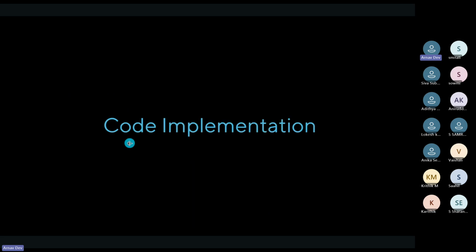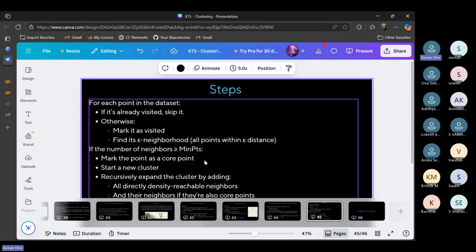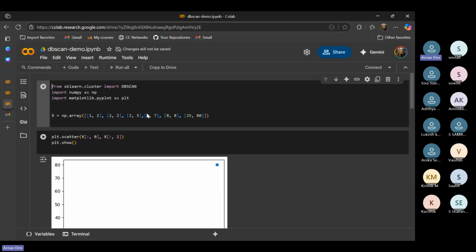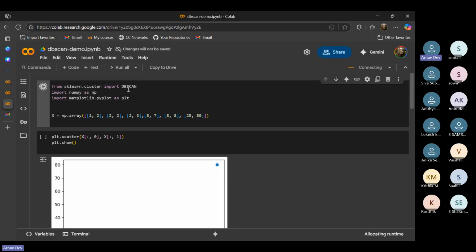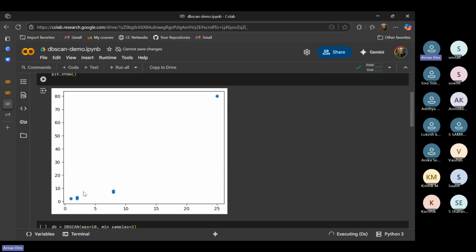Now I'll move on to the code implementation for DBSCAN. We just import DBSCAN from sklearn, and this is nothing but an array. You define a set of points, like 6 points, 1 2 3 4 5 and 6, which you can easily see as one cluster, another cluster, and another cluster.